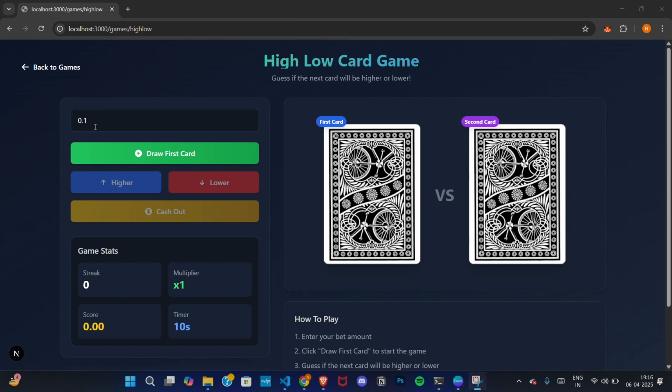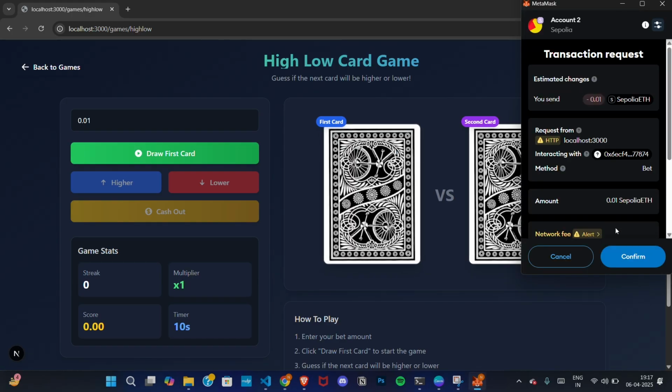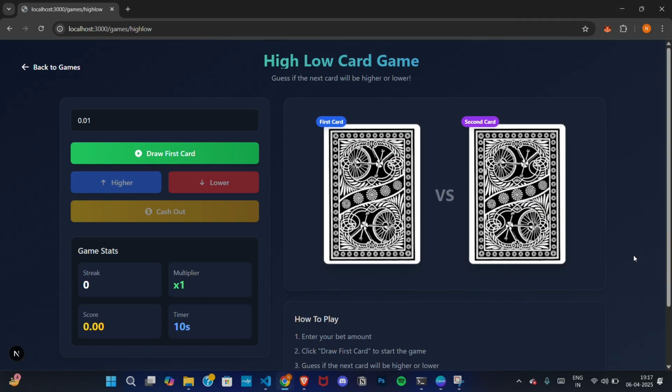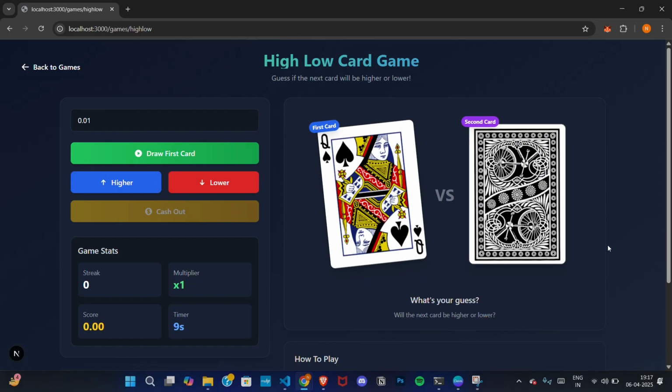As 1/8 is a very large amount, we'll reinitialize the bet amount to 0.1, which is a relatively small amount. Let's make it 0.01. Now when you click on draw first card, the same thing that happened in Mines when you clicked on start game happens here. The MetaMask window appears and now we've confirmed the transaction. After confirming the transaction, the first card will appear.